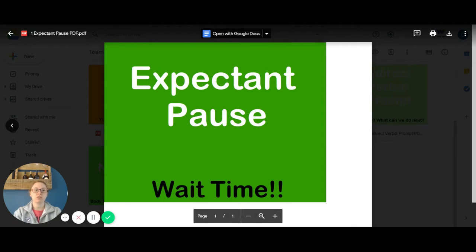One of the things that we use at school is called a prompt hierarchy. This hierarchy basically organizes and outlines the prompts to give when asking a student an academic question, or it may be something helpful that you can remind other family members in your house to give your student a little bit more independence.